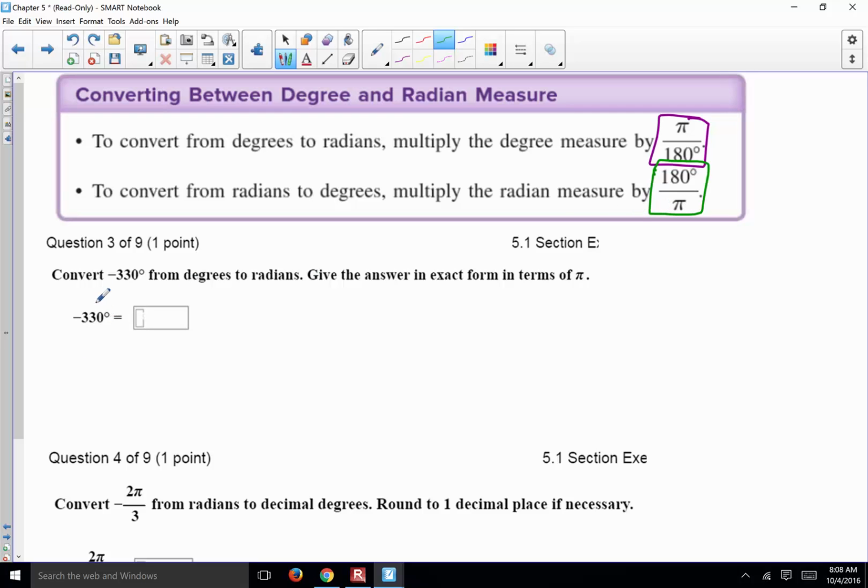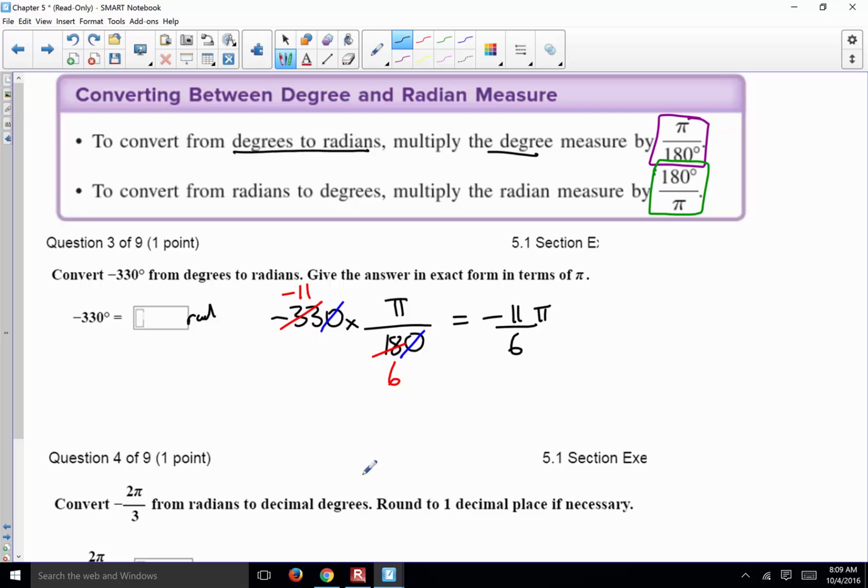For example, how do I change minus 330 into radian? You take minus 330, multiply by what? Pi over 180, perfect. Degree to radian, pi over 180 comes, and you need to simplify for sure. So I first cancel zeros, it's 33 over 18. Divide both by 10. And then, can I divide 33 and 18 by another number? There's a common divisor of both. 3. So it's minus 11 and 6. Are there any more numbers common between 11 and 6? No. So this was minus 11 pi over 6.